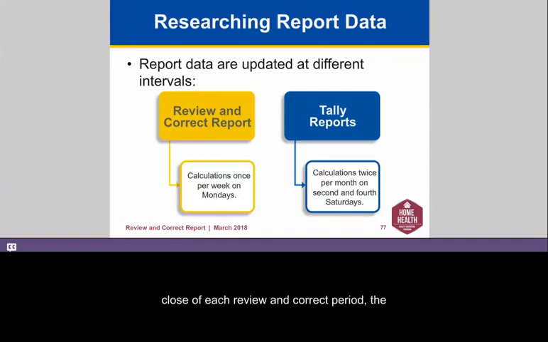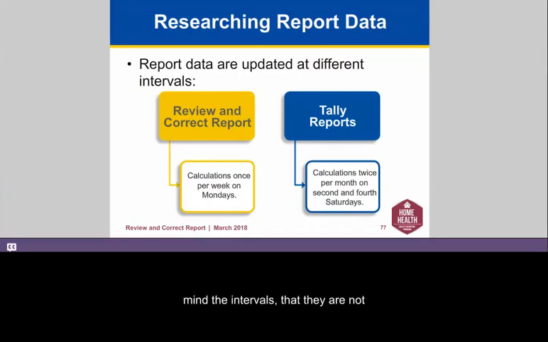After the close of each review and correct period, the data from that period will be frozen for the purpose of calculating the measure. That means that no additional changes to any of the assessments from that quarter will be reflected in the publicly reported measure values or in the information available in on-demand CASPER reports. This is why it is so important for you to closely monitor your review and correct reports to be sure that all the needed corrections, including resubmission of assessments, are made while that quarter is still open.